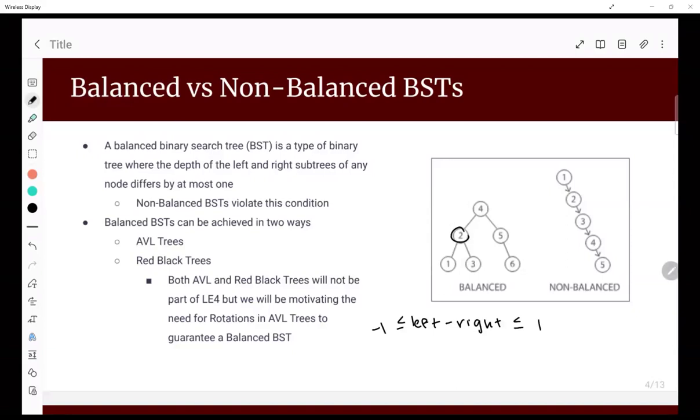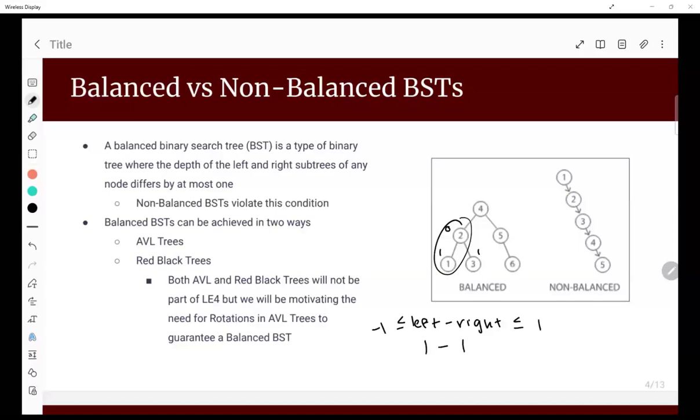So let's say we're looking at 2, and we want to see the depth. We want to see the balance variation of 2. I don't know the actual term for it. So 0, 1, and 1. We see on the left side, the 2 has a depth of 1, and on the right side, 2 has a depth of 1.